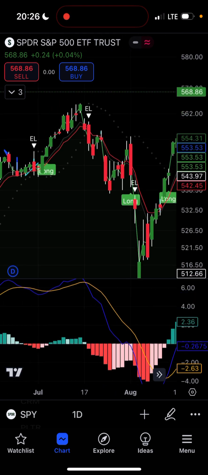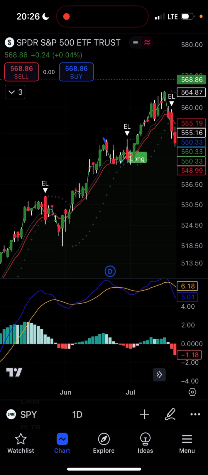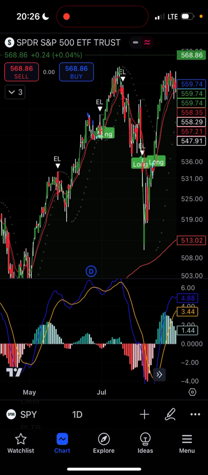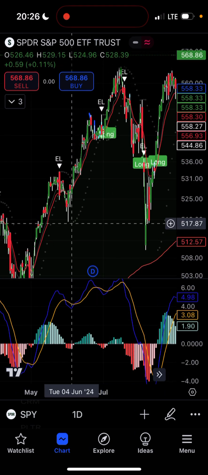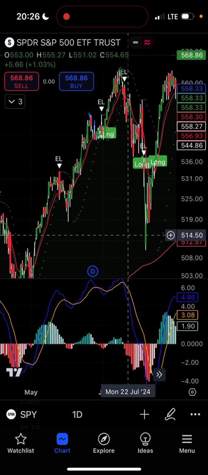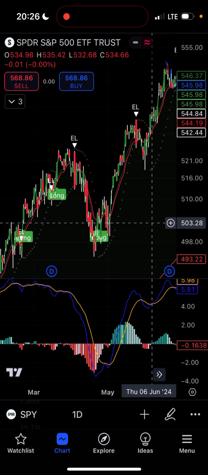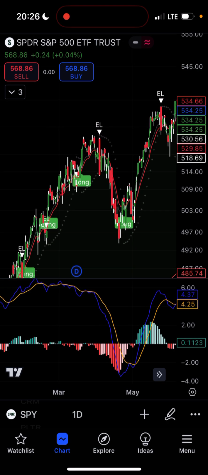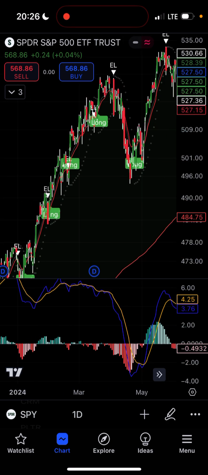So when you guys see huge drops or huge rises like this, you need to understand that it's probably going to come back down, right? So this giant rise right here came all the way back down. This big drop right here came all the way back up. And you guys need to understand how to play these because this happens so often.